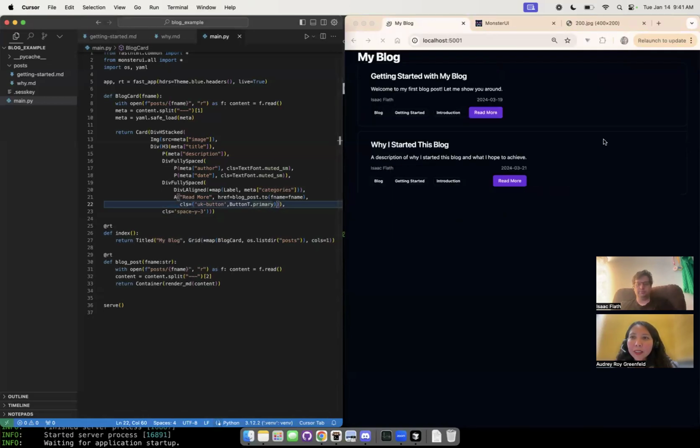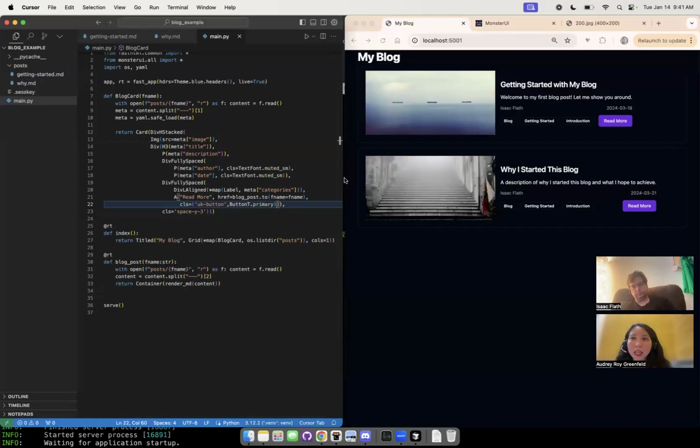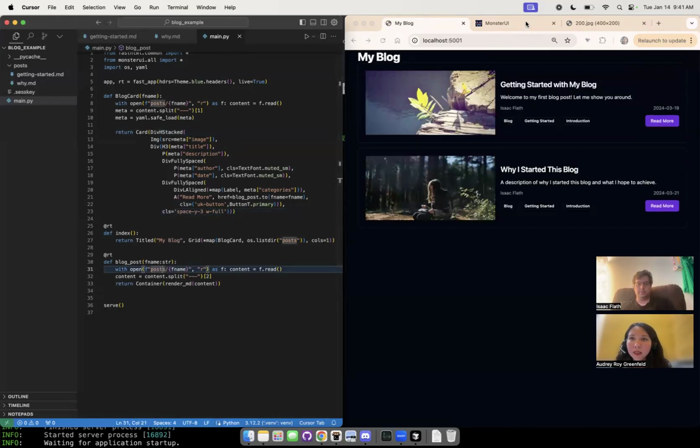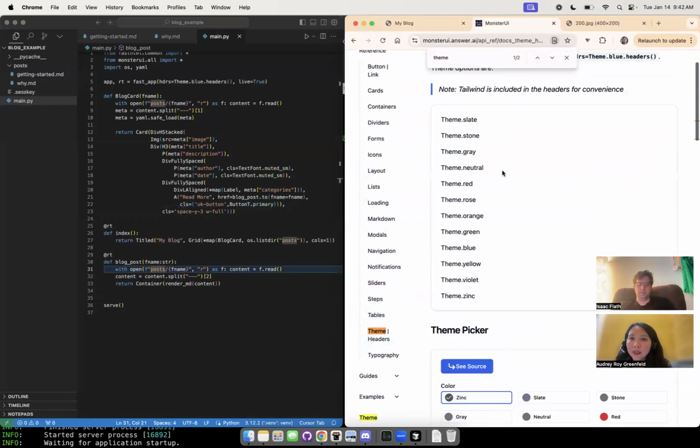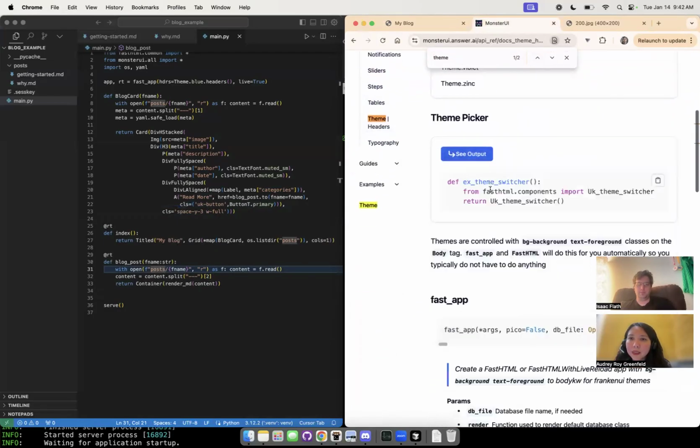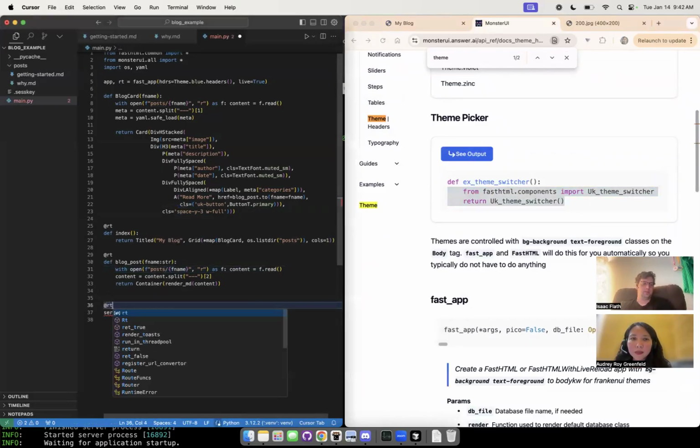And the primary color comes from the theme, I guess. You've got that blue theme, so it changes the primary color depending on the theme. That's right, and we can actually show that quickly here. Let's go to themes. There is a theme picker, and if you see the source, you can copy this and I can make a theme route.